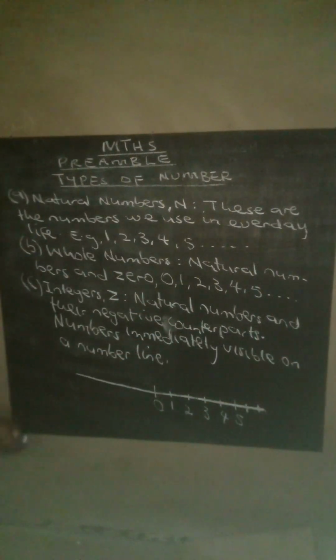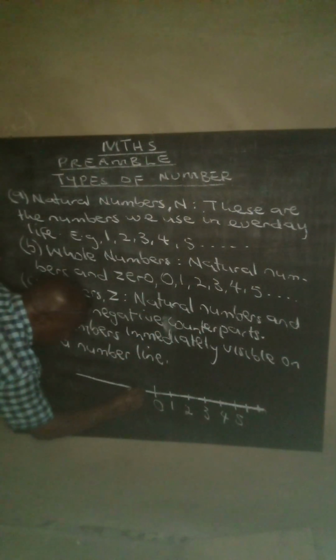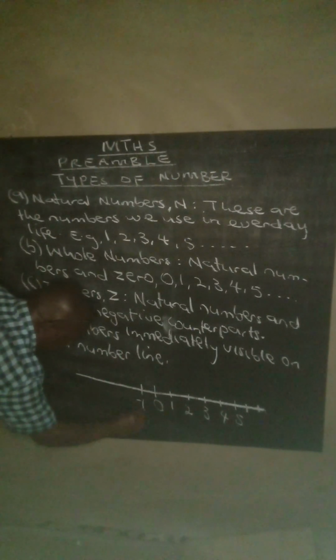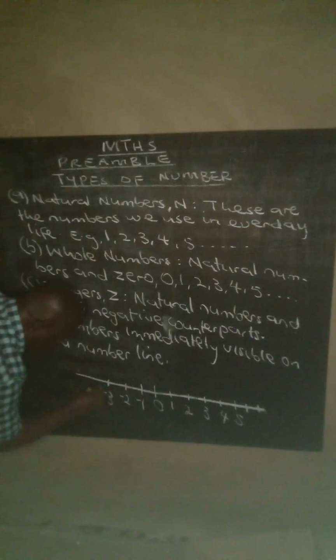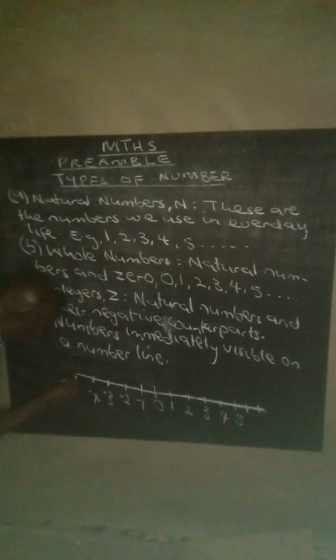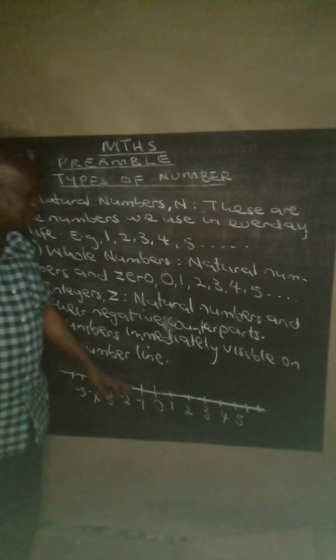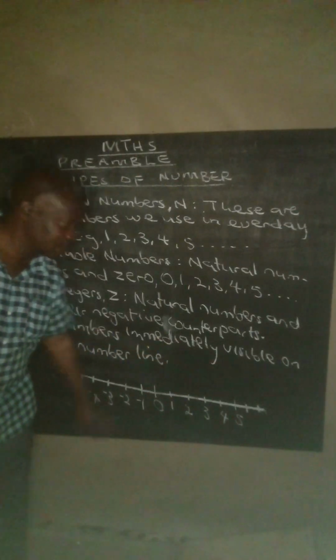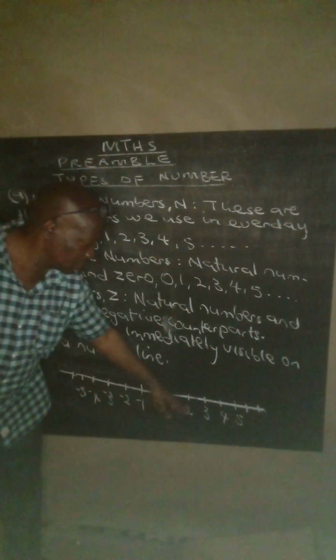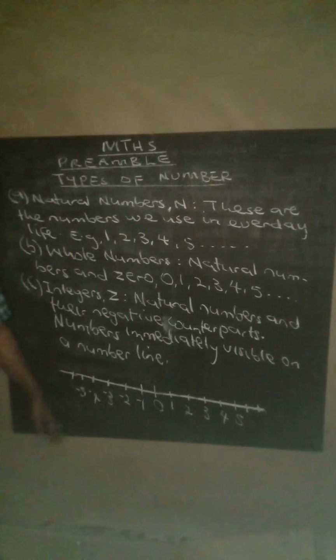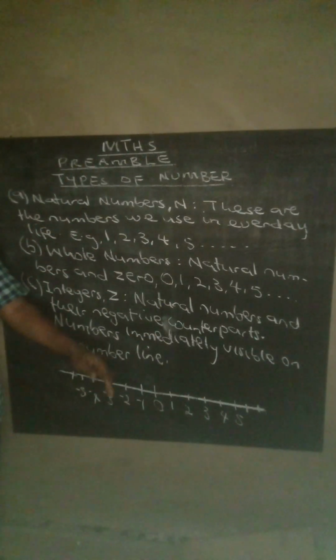Million, whatever. Then to the left, you have the negative what? The negative numbers. -1, -2, -3, -4, -5. Goes on and on. -6, -7, -8. This is very pretty. So all these numbers that are immediately visible are what you call what? Integers. You can see natural numbers, positive, and their negative counterparts.